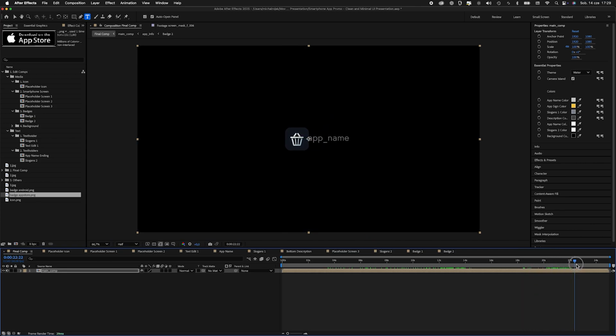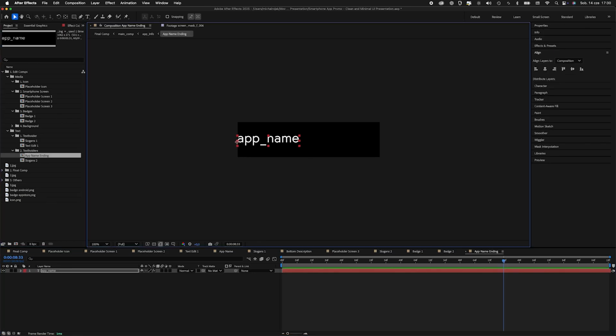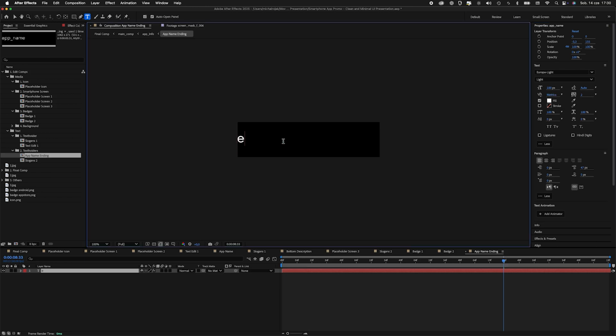Now let's move on to the final scene where you'll enter your app name. In the Two Text Holders subfolder, open the app name ending composition and type in your app's name. Then return to the final comp composition.